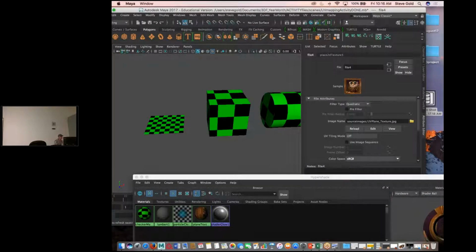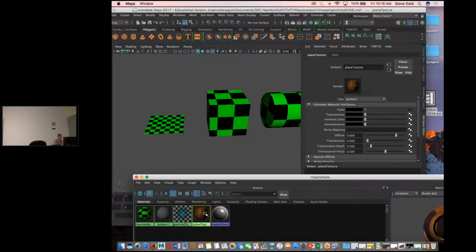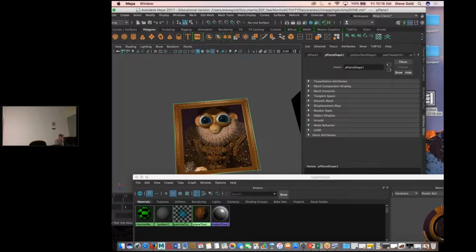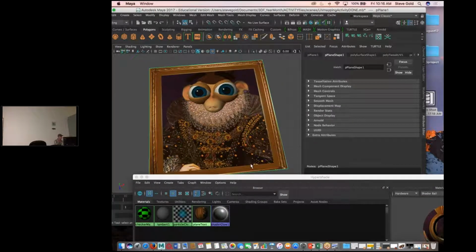What happens is this picture has now been plugged into this material. So now all I have to do is make this plane out of this material. How do I do that? Apply it. So that's the next step. I just have to use the middle mouse button, drag and drop this material, and now the texture is on this object.